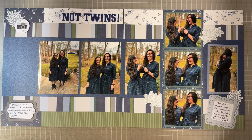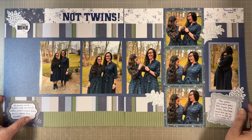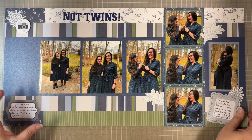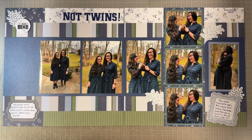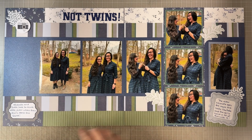Do you think you can find uses for the Something Blue for not a wedding? Do you think you're going to use it for a wedding? I know that some of my croppers have told me, oh, those colors are perfect for my son's wedding. And others have said, oh, those colors don't work at all. So I hope that you will enjoy the Something Blue collection. Do not let yourself be scared off by CM calling it their wedding collection. Ignore the embellishments and the stickers, but be sure to pick up this beautiful, beautiful blue paper. It's going to be so versatile for so many things.